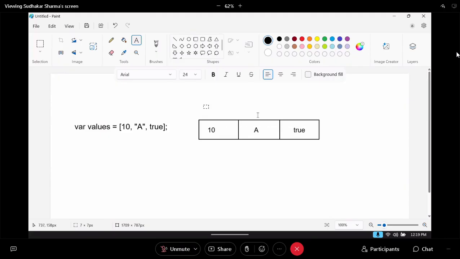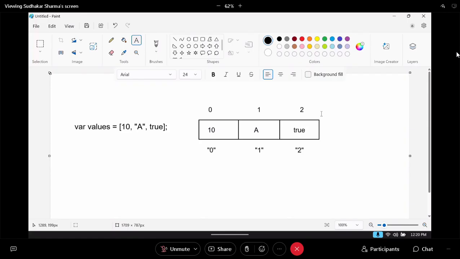Actually, this memory has 0, 1, and 2. And it also has 0, 1, and 2. It has 0, 1, 2. You will have it like this.